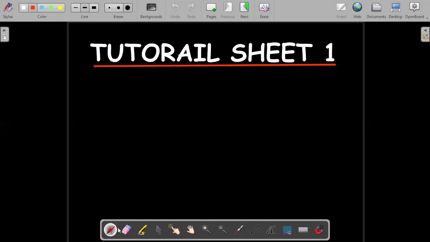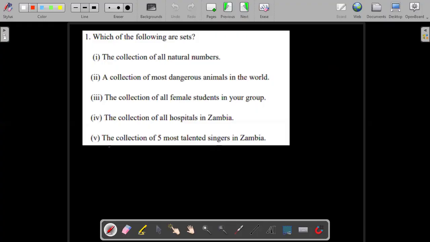We'll begin from here. Today, we're looking at tutorial sheet 1, which is based on the questions on sets. So I hope you went through the video and you understood the introduction which we had on sets. We'll answer these questions which are based on those. Don't worry if you did not go through, we'll still cover the concepts that you must know as we are going to enter into it.